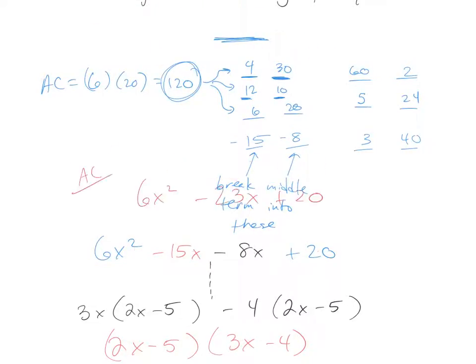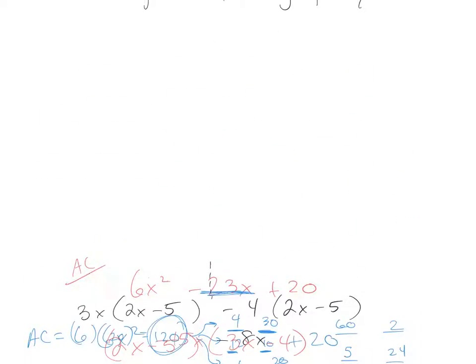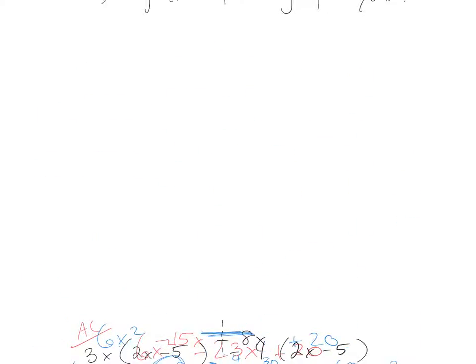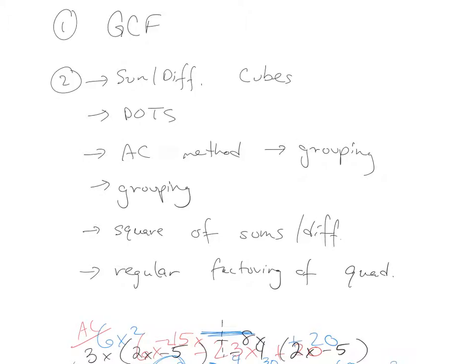Definitely practice. Let's go back up real quick. I just want to see what the other topics were. Sorry, I know you're still probably writing, but I want to see what these others were. All right. So we've got AC method, check. We got that done. And by default, we did grouping with AC method. We can do that again if you want, but it looks like we covered both of those too. What do you want to go to next?